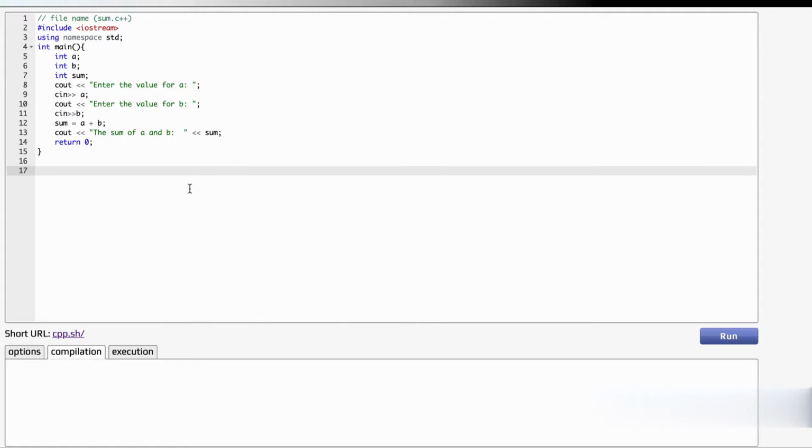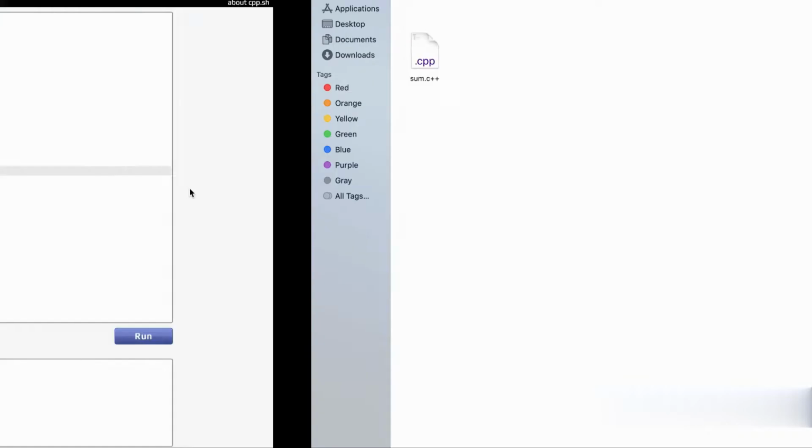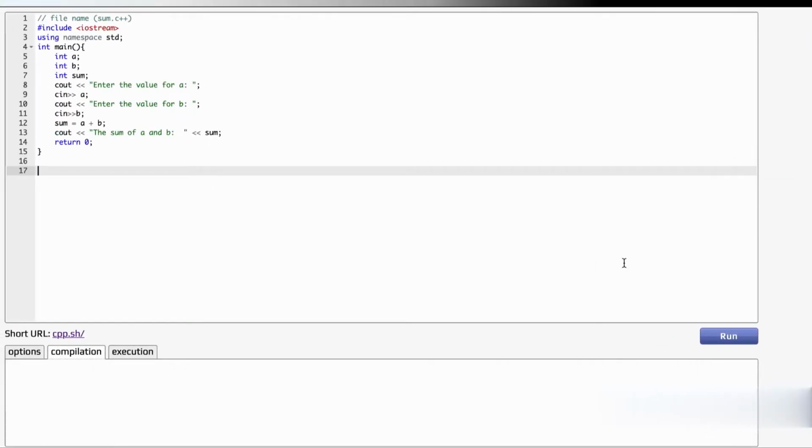I've saved this program in a file called sum.c++. So I'm going to click the run button to run the program. However, if this algorithm is implemented in a language like JavaScript, then we might need to type something like this in the command prompt to run the program. Or if this algorithm was implemented in a language like Golang, then we might need to write something like this in our command prompt to run this program. However, I'm going to use the compiler I'm using to run this C++ program.